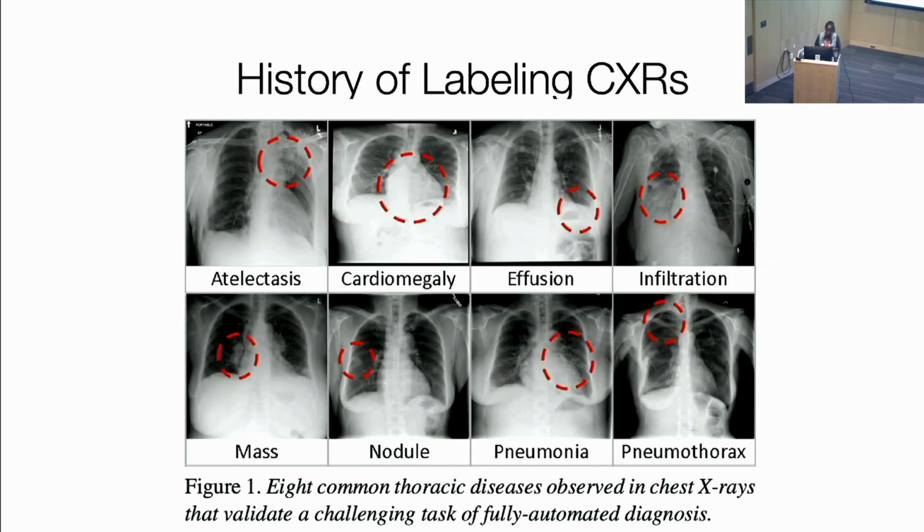And I'm going to go into these a little bit. These are the 8 conditions that they listed. Atelectasis just means that the lung is not expanded, so it appears as white, and is sometimes very difficult to differentiate from a pneumonia. Then you can have a big heart, which is called cardiomegaly. You can have an effusion, which just means you have fluid around your lungs, and you can see where most of those would be. You can have an infiltration, which can also be a pneumonia.